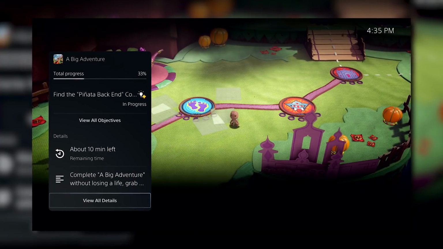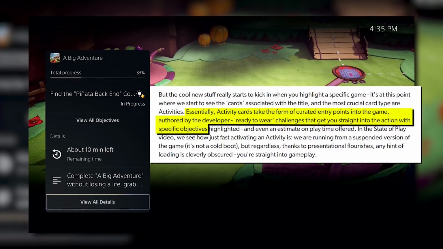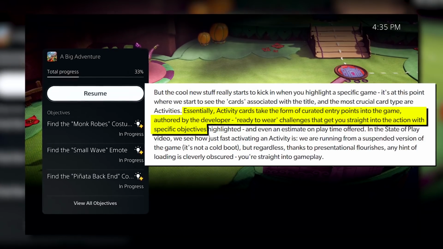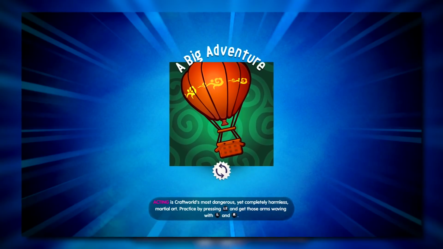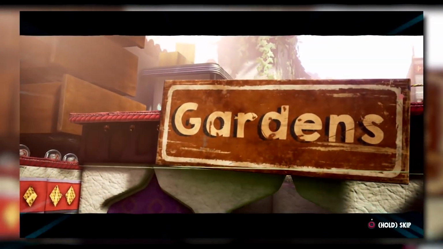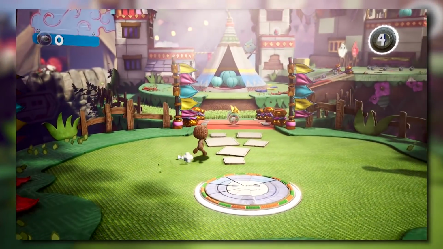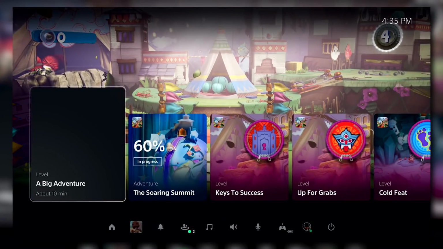Trophies or not, those activity cards, as Eurogamer explained, are curated entry points into a game. Those entry points were made by the developer, some in the form of challenges with specific objectives. Yeah, so they showed off the activity cards in Sackboy: A Big Adventure. One card showed a level in progress and listed the objectives that they still need to complete. There was even an estimate that shows how much time you have left to complete a certain activity. It's not exactly trophies, it's more like tracking game progress, but you can just call it up from the UI whenever you want, I guess.